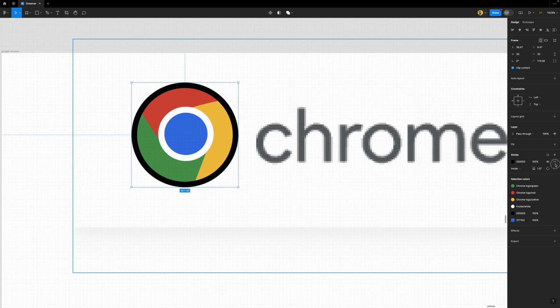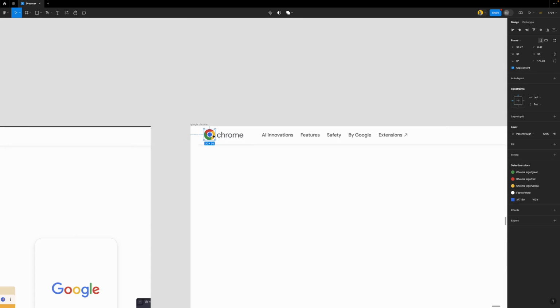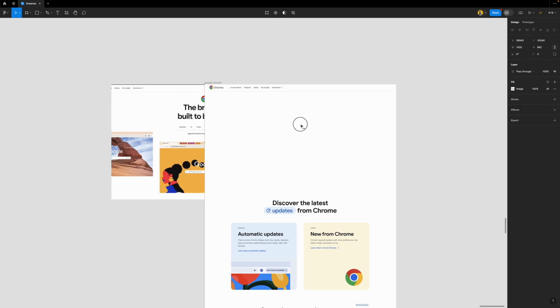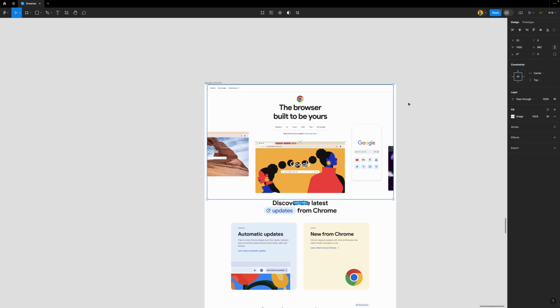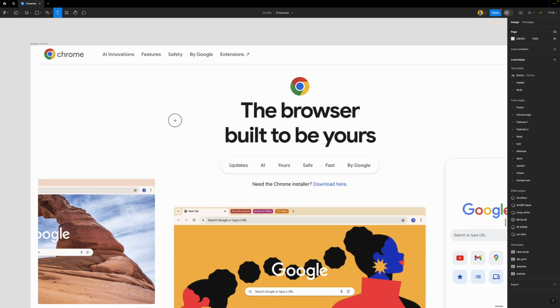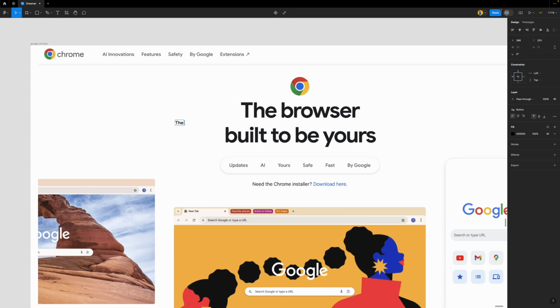Yes, 30 works. And then we'll just leave that over there. Let's bring this back into our frame, center that, send that to the back, and then we can type in our first text, which is the browser built to be yours.